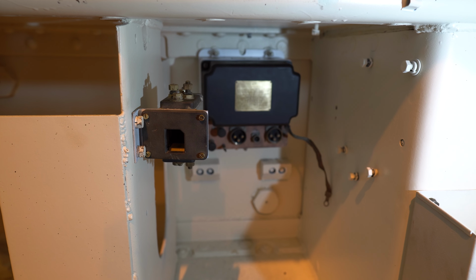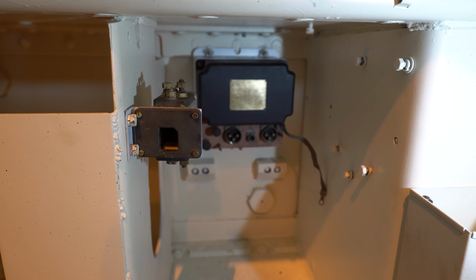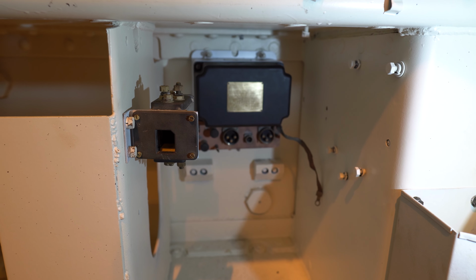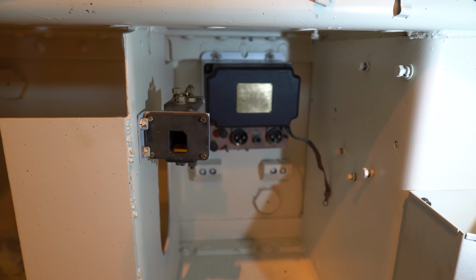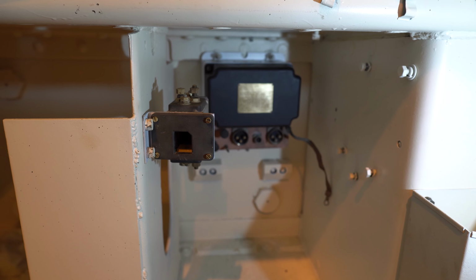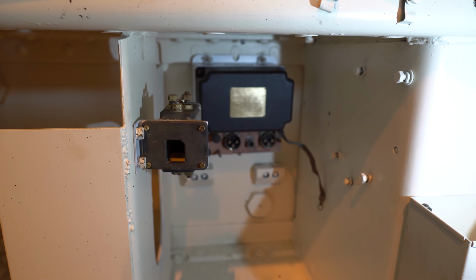Working on the electrical system. We already restored the voltage regulator, which is the black thing there in the back, as well as the auxiliary charging socket, this piece here. And the next part is going to be the battery switch, which gets mounted on this side. Let's have a look at that one.